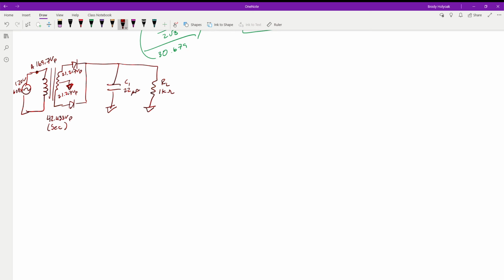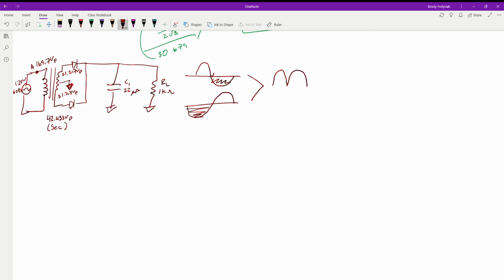phase. And so that's why we get these full waves, because now we have a peak that comes up like this, and then we're going to clip off this portion. At the same time, we have another waveform that looks like this because it's 180 degrees out of phase. This portion is going to get clipped off, and so they're going to combine together to where we get this.